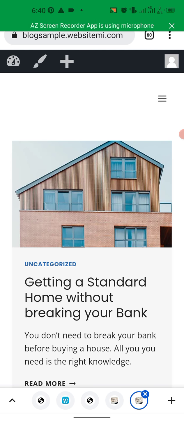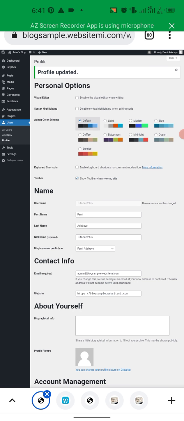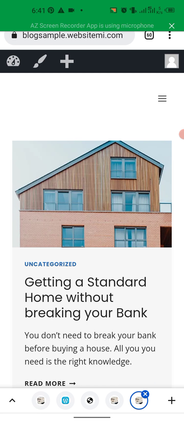Also notice that our logo is not showing because it's whitish and the background is white. So let's quickly fix those two things. I want to add a new plugin that will help me make this black bar leave this place.